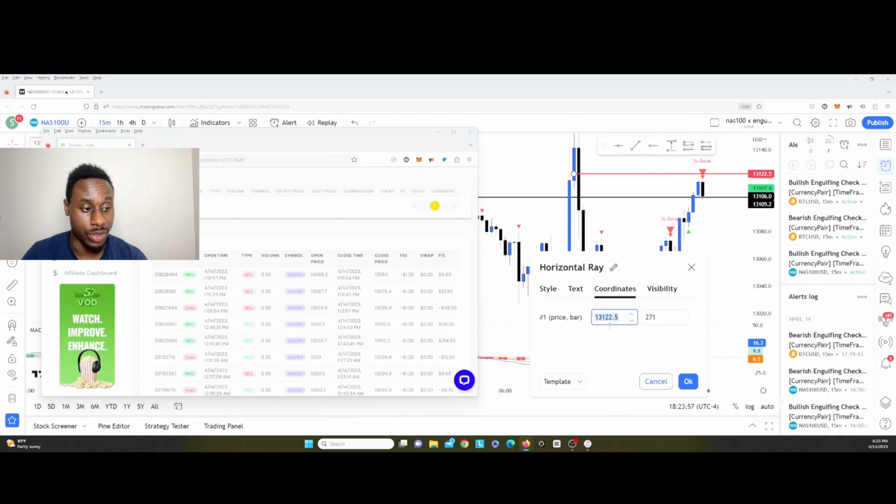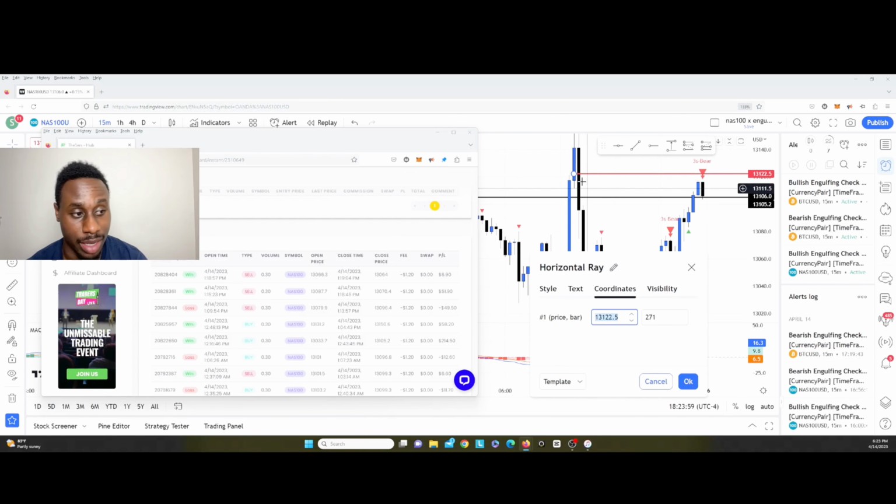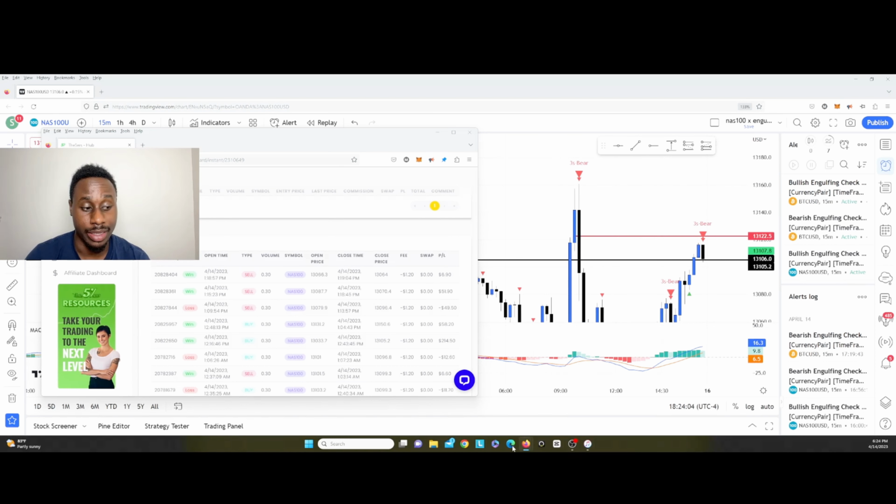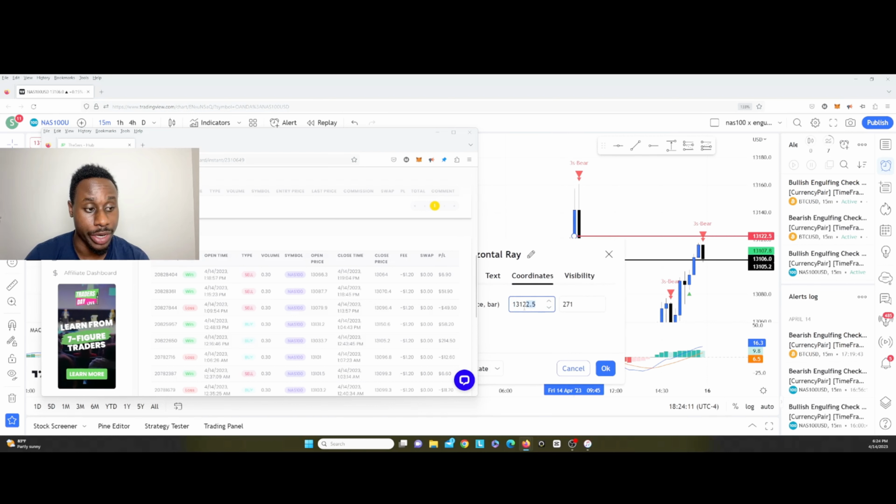And I was just in and out. So I'm in on this candle, out on this candle. And as you can see, it actually printed a 3-line strike bear pattern and then started to push down, right? So that could have really damaged me. I mean, I had my stop loss set somewhere nice, but it could have really done some damage to me.